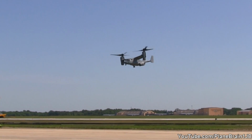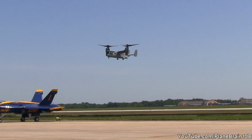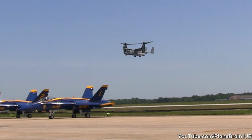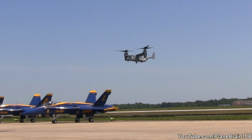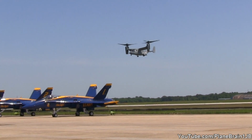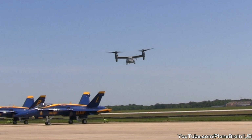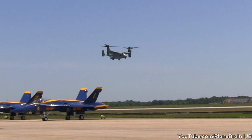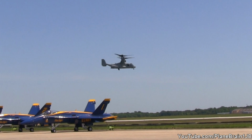Now, TC, I know that this is also qualified to fly aboard aircraft carriers, right? That's right. Any Marine Corps aircraft that we have in our inventory is required to be able to go on an aircraft carrier, which was an interesting concept, because obviously, as you can see right now, the wingspan takes up a lot of space on ship. A lot of real estate. Back from World War II, they folded wings up, they folded wings back, and even in the CH-53 helicopter, they can fold the rotors back and then bend the tail around to get more space, to get more aircraft on.